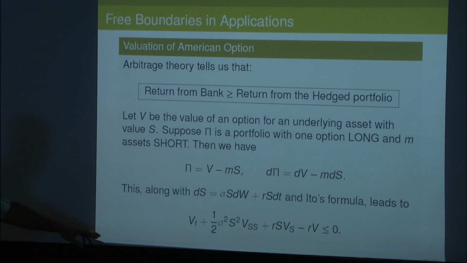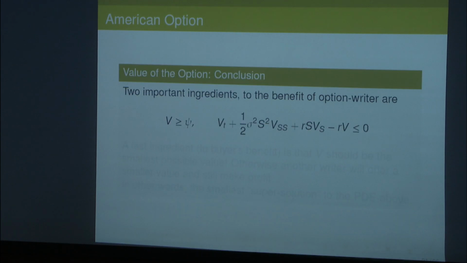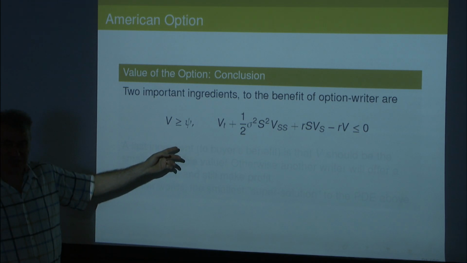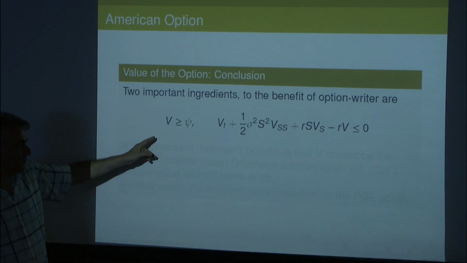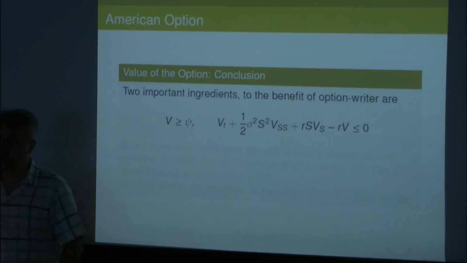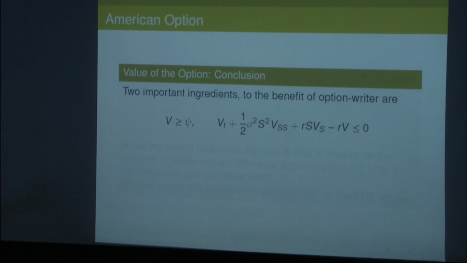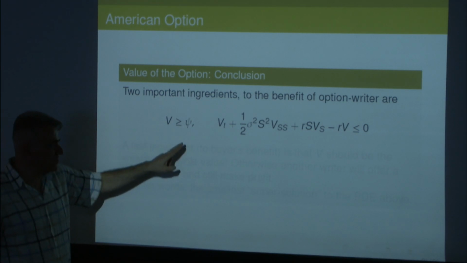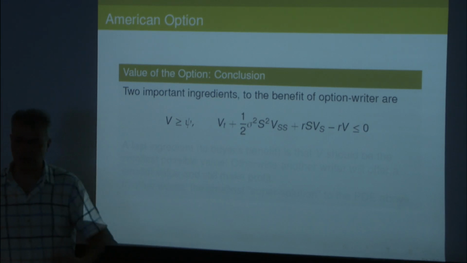If you want to learn more about this, I have some lecture notes about it, but if you're not, you can skip it. So what you get is an equation, and you also know that V always has to stay larger than psi. Psi is the final value. It always has to stay, otherwise you always make money without being bothered. So it's called free lunch usually. And then this is a differential inequality. So there are two important ingredients. V is larger than this, and the PDE is less than or equal to 0 in weak sense.